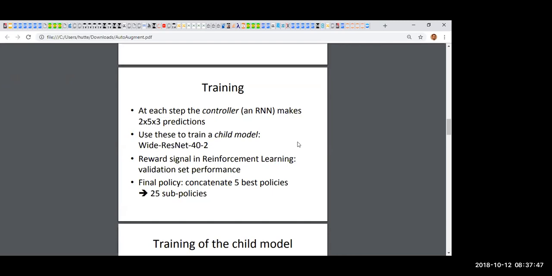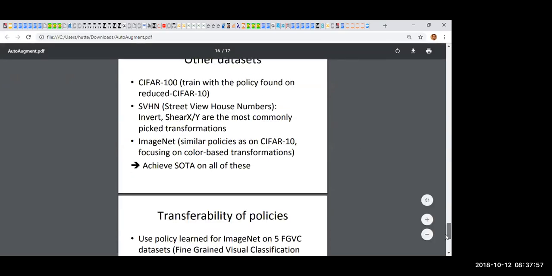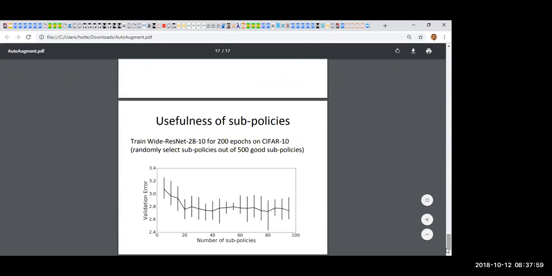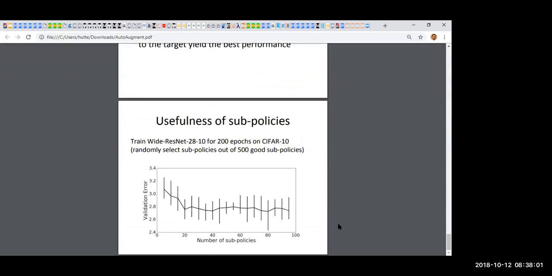Yeah. So I have a question on the sub policies. You had that graph where they have number of sub policies versus the validation error. Their normal method is to just take 5 sub policies, so I guess this graph is basically changing it from 5 to any number? Right.